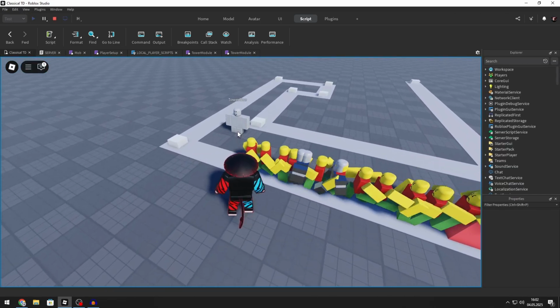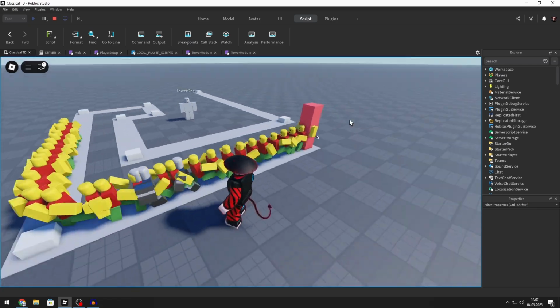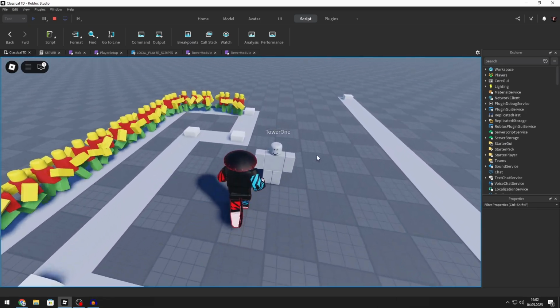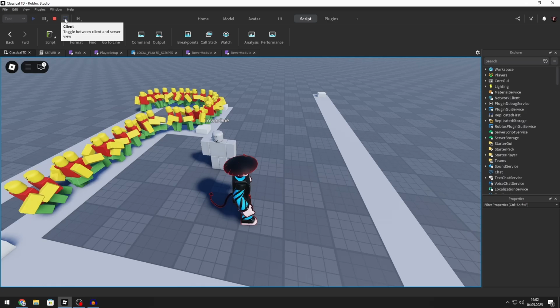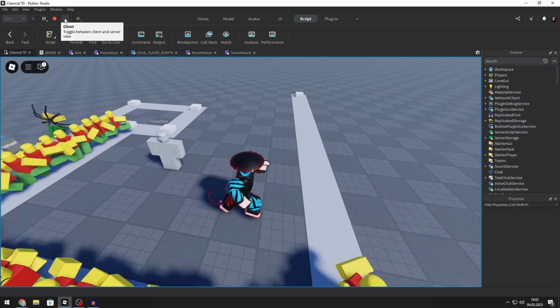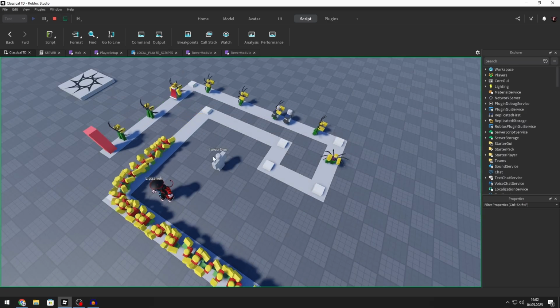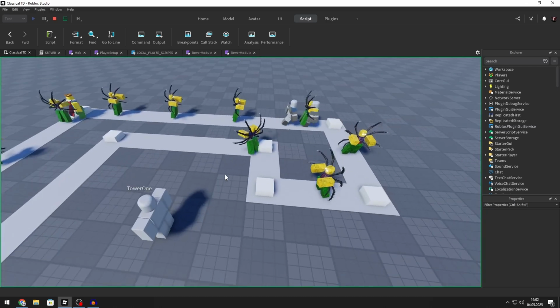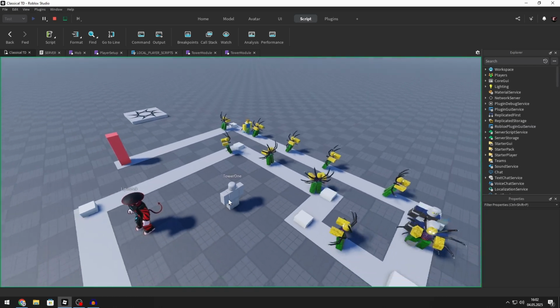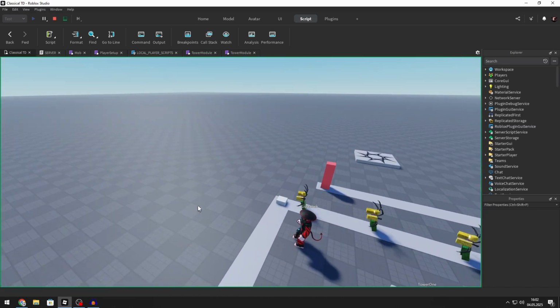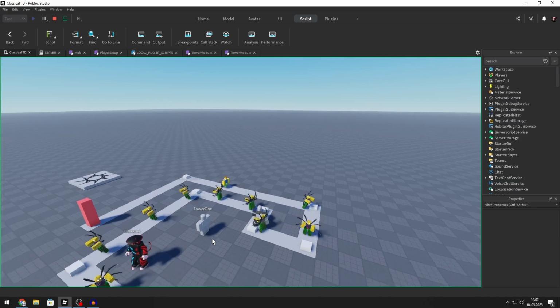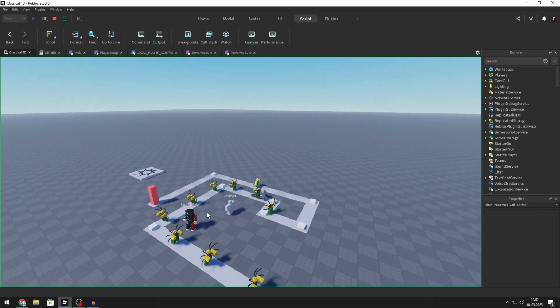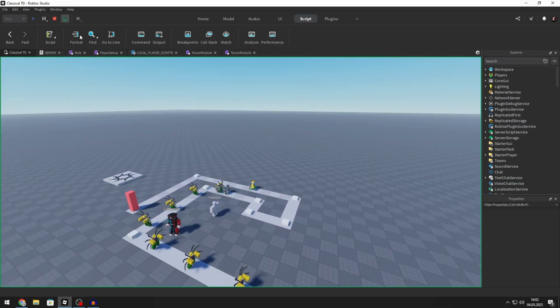And now if I place it right here, it's on the server. When you click on this, it will switch between server and client. So now when we switch to the server, we can see this exists. That's weird behavior, but you can see that this exists.